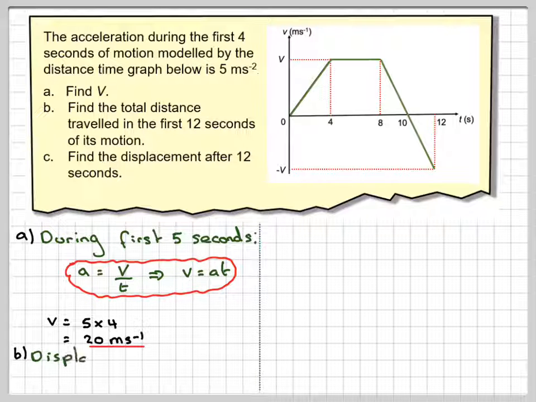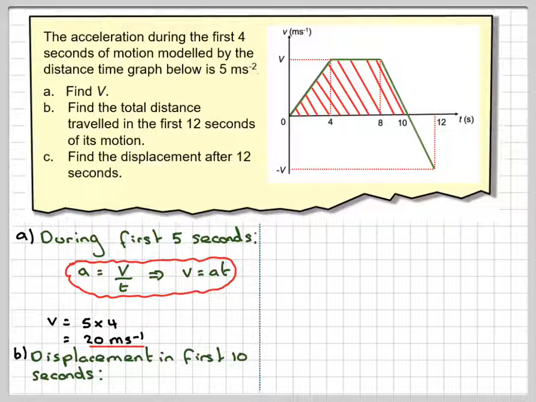Right, having done that, we can now find the displacement. So what we're going to do is split the graph into 2 parts. This area here is above the axis, and this area here is below the axis. The area underneath the graph gives distance. So finding that shaded area first, which is a trapezium. Now that's 20, so we know this one down here is minus 20.